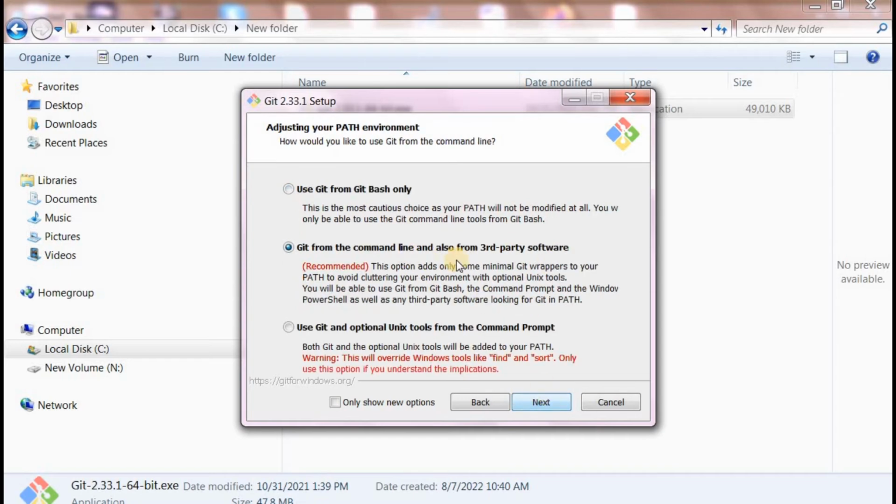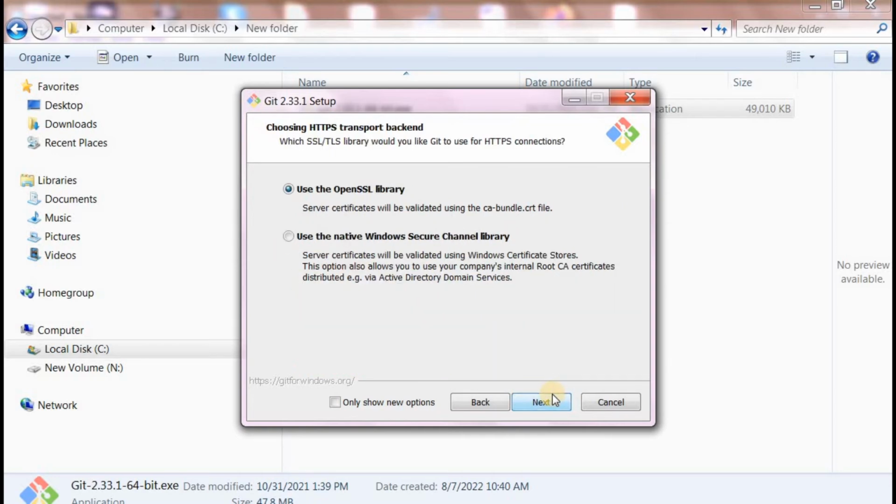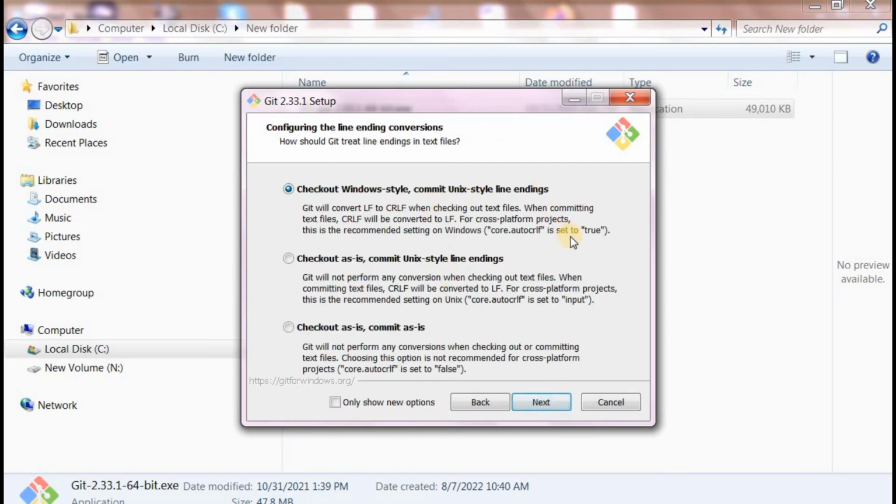The installation step allows you to change the path environment. The path is the default set of directories included when you run a command from a command line. Click Next. The installer now asks you which SSH client you want Git to use. Git already comes with its own SSH client, so if you don't need a specific one, leave the default option and click Next.